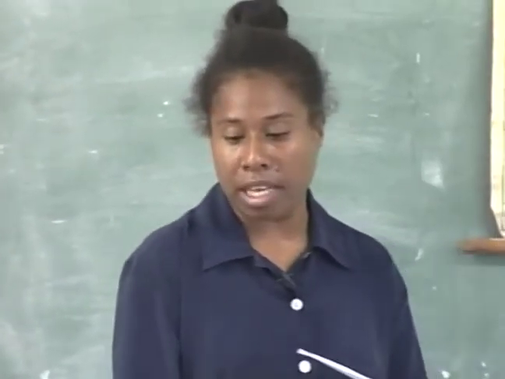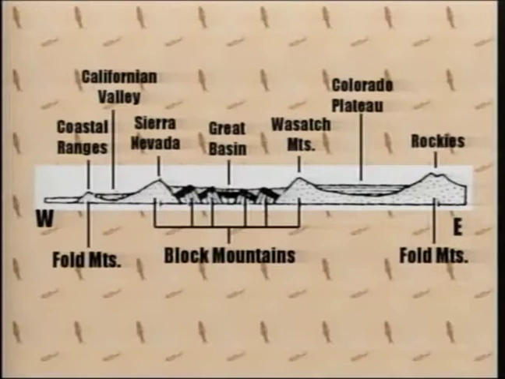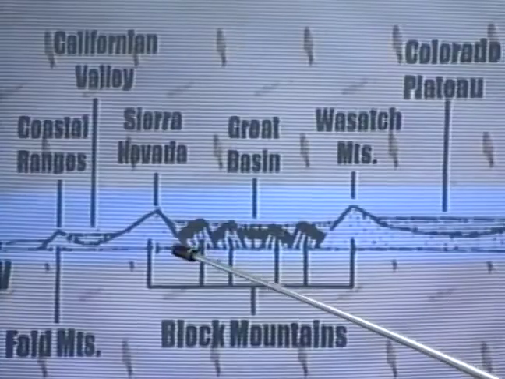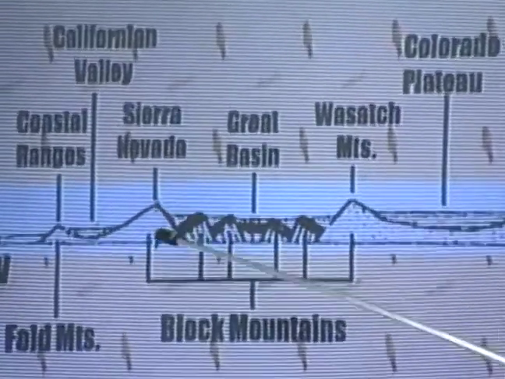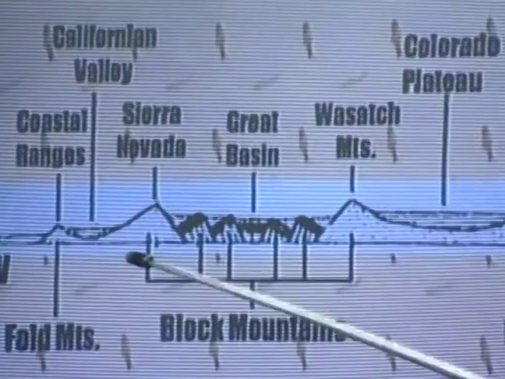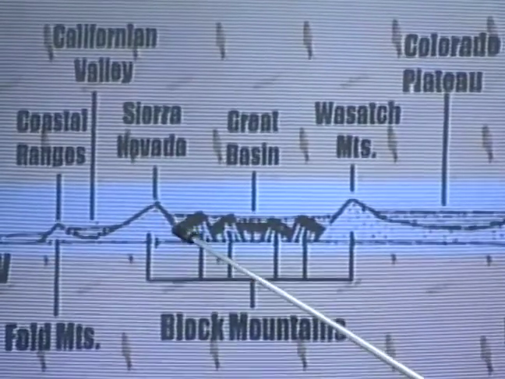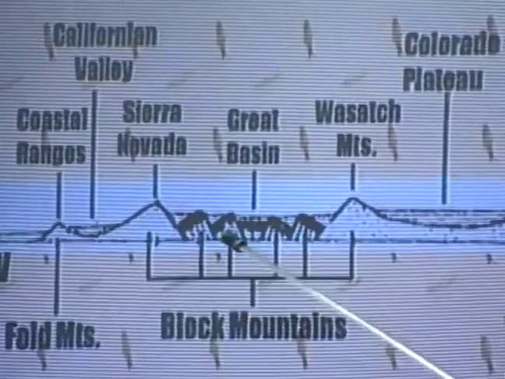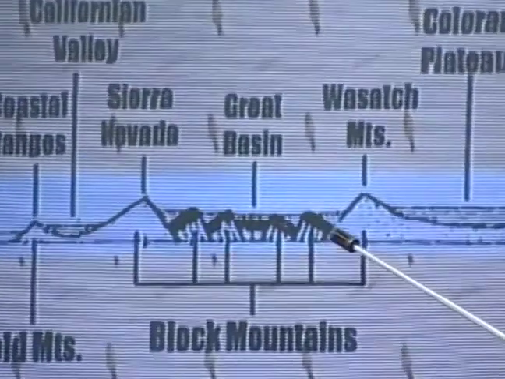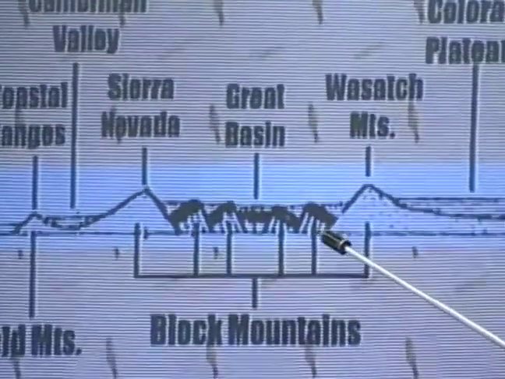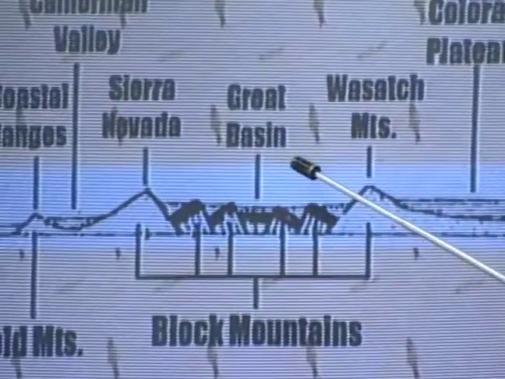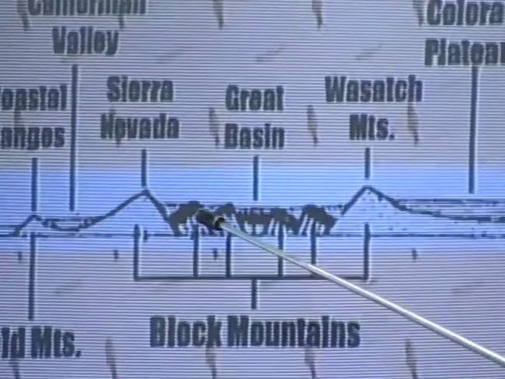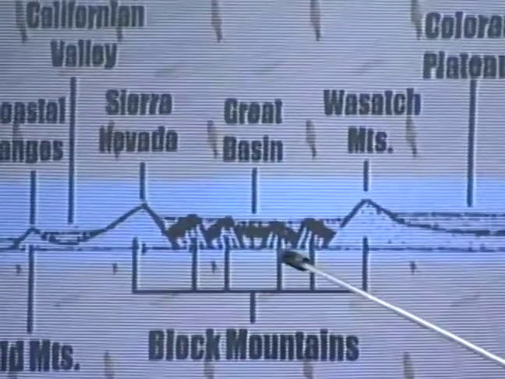Let's look at an example here of the Great Basin. The Great Basin is actually found in the United States, or USA. When we make reference to the Great Basin, according to this particular cross-section, it is only this area here, starting from this point to that point. If you look at this cross-section in America, we are looking at only this area here to give us an example of block faulting. You can see multiple faults, and within this area, which is known as the Great Basin, there are a couple of sections which have been uplifted and then the others depressed.